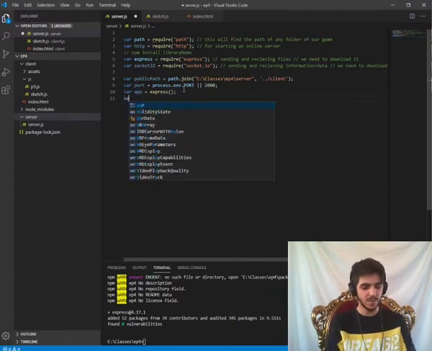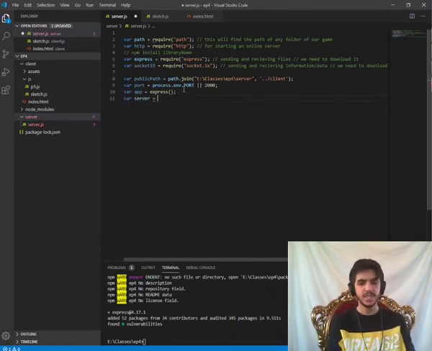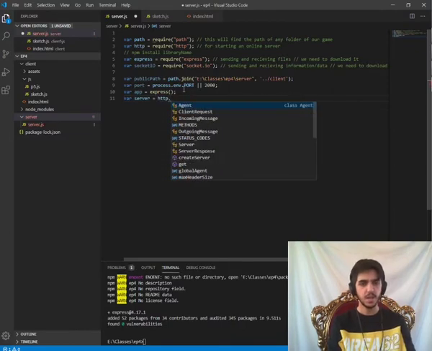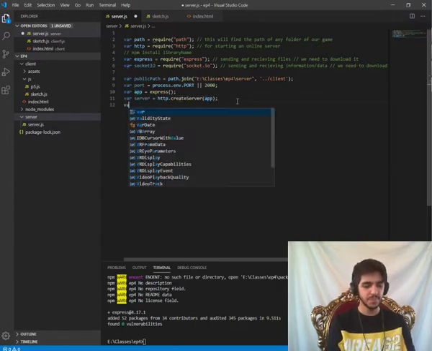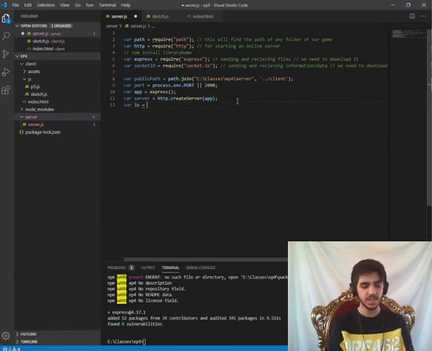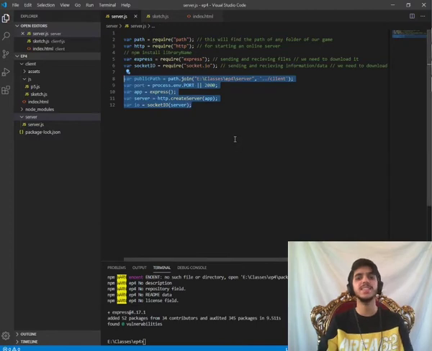And then after that we have var server equals http.createServer, and Visual Studio is helping me. I pass in the app, because the server is asking me, who is responsible for sending the files of the project, maybe the HTML files, JavaScript files, and I say okay, it's the app. And after that we have the io for the Socket.IO library. I'm going to call socket.io, and I'm going to pass in the server. What does this do? I will go back to these lines in a second.